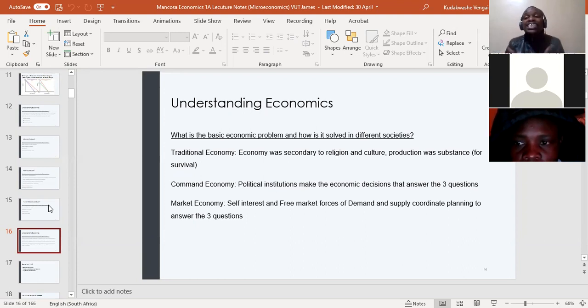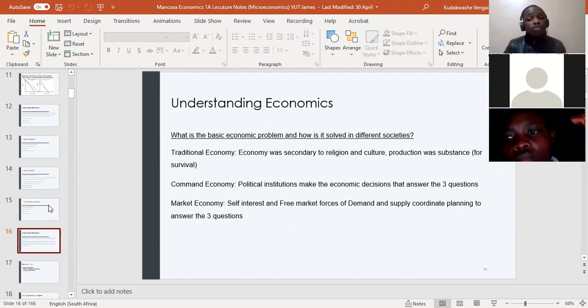So if you operate in a system where companies are allowed to close down because of failure, where companies make the decisions of what to produce based on what the consumers want, right? And where the goods and services are distributed based on first come, first serve in terms of the prices, then that is a market economy where there is no government intervention.